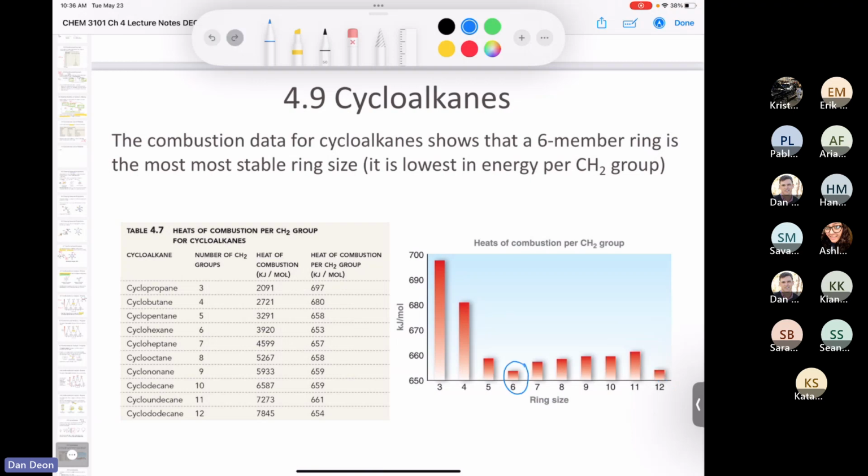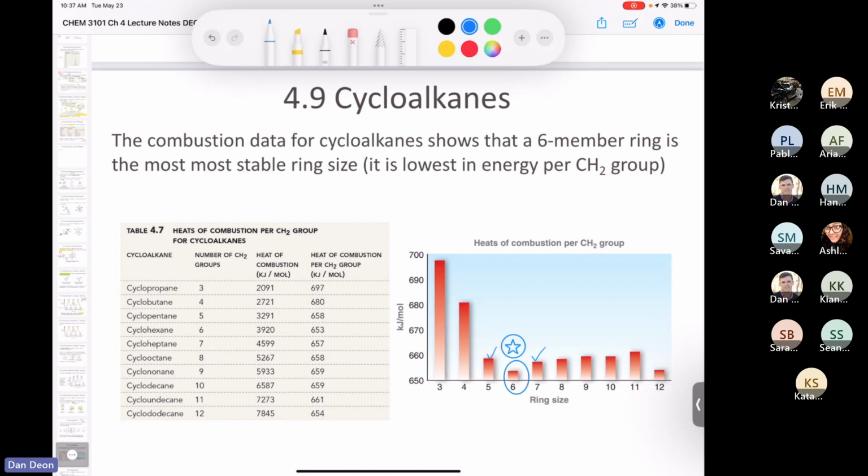But the reason why cyclohexane is the most stable, there's a very good reason for that. It's because we know that molecules are not flat, are they? No, we know that they have a three-dimensional shape. And so you can see cyclopentane is pretty stable and cycloheptane is not that unstable, but cyclohexane definitely takes the gold star. It is the most stable of all of them. And we're going to look into why that is in just a second.